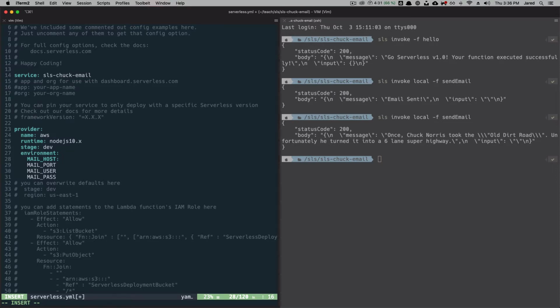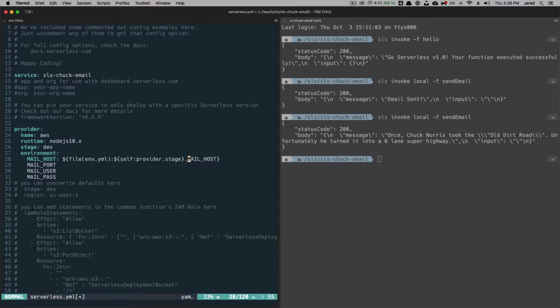Now bear with me because this gets a little long. So open up a bracket. We're going to load a file, which is environment.yaml. And then in that file, we're going to use the stage, and then we're going to use mail host.